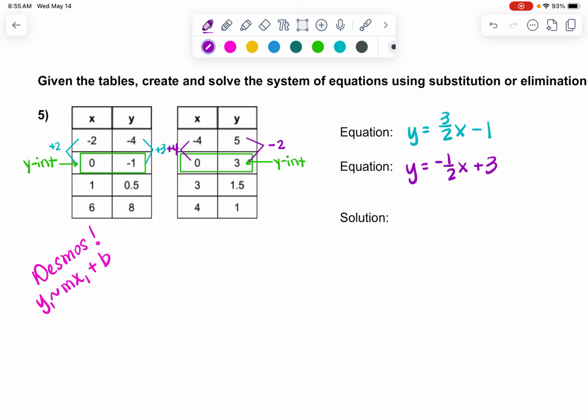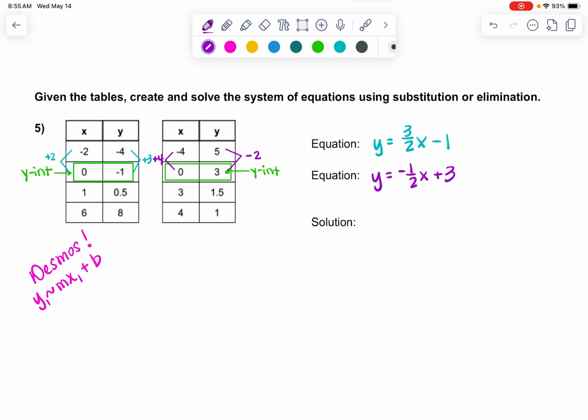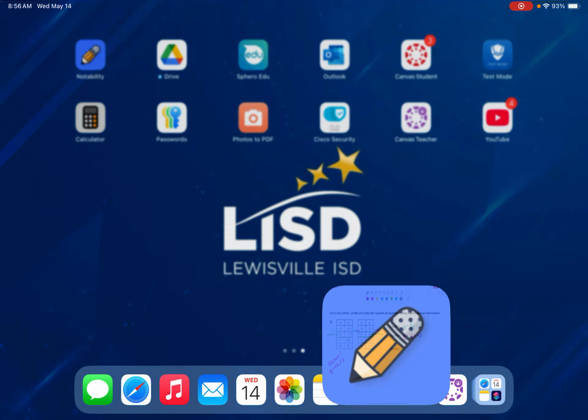Now I know it says substitution or elimination, but if you're in y equals mx plus b form, there's absolutely no reason why you should do substitution or elimination. So I'm going to cross that out and do the graphing method. We've already practiced the other two enough. Let me write those down for a second because I'm going to forget them. Okay, so I'm going to go back to Desmos.